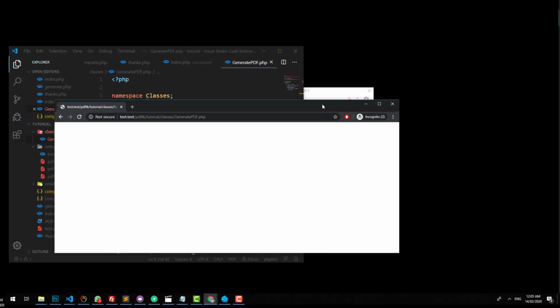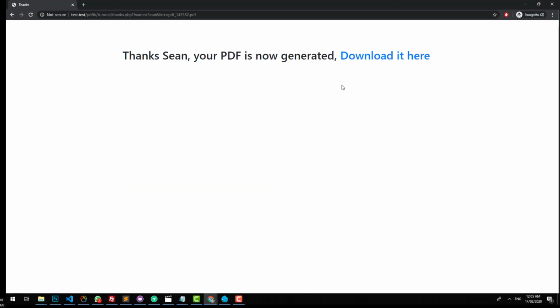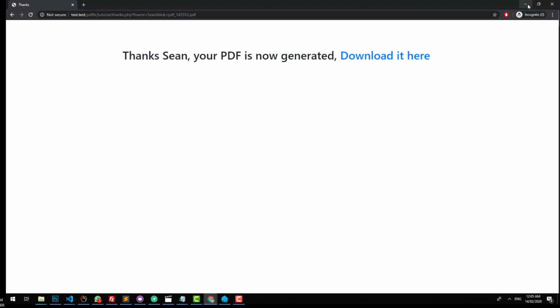So let's go back in here now and try and access it. You'll see that it's not permitted, and also we can't access the PDF folder. But if I try and generate the PDF, it should still work. Cool, so that works. So in this video I've used vanilla PHP. Ideally you would use the knowledge you've learned here and put it in your Laravel project, because it can be done very, very easily, and probably much better because you don't have to pass all these strings within your URL. But this should give you a rough idea of how it works.